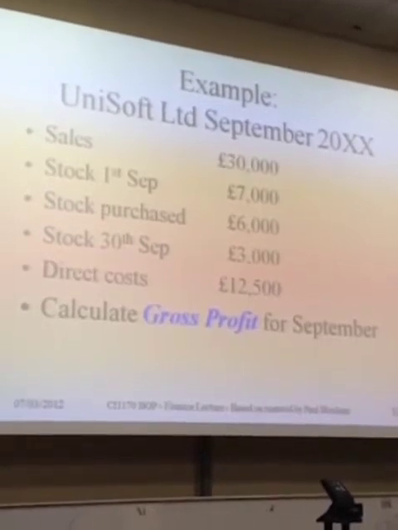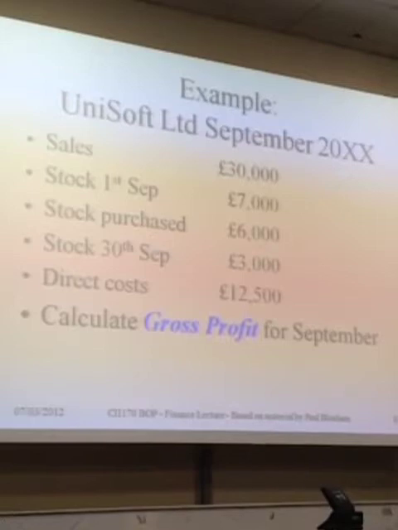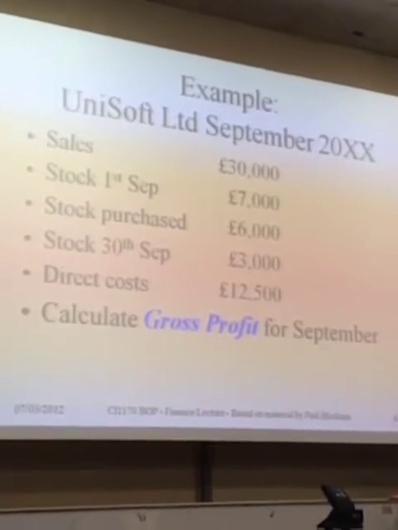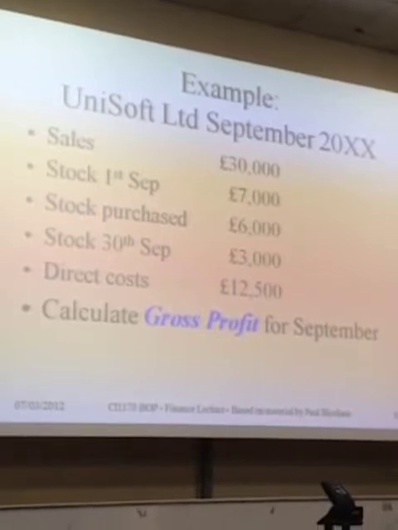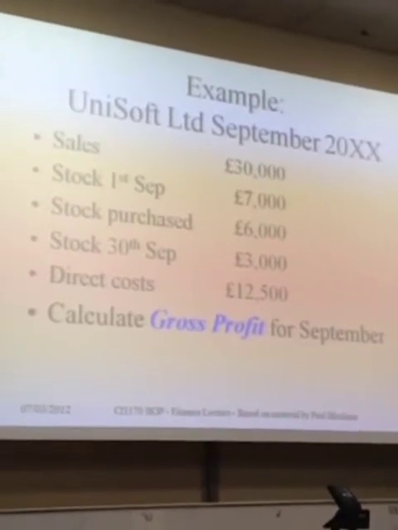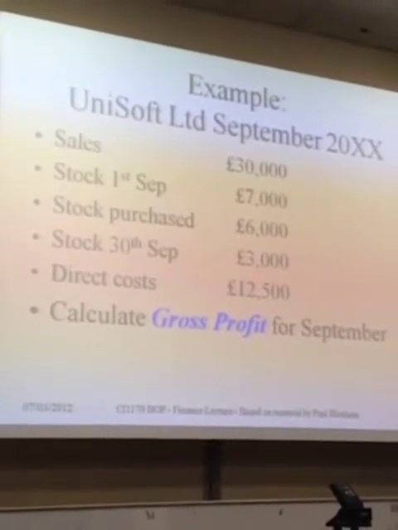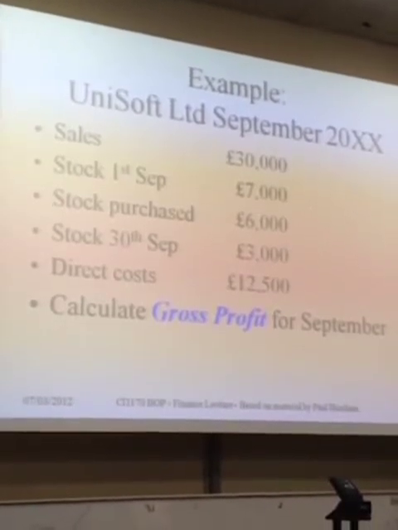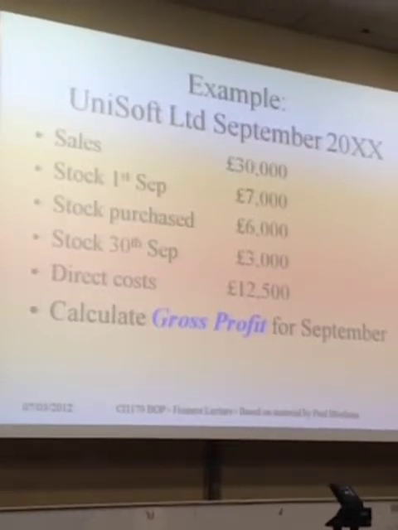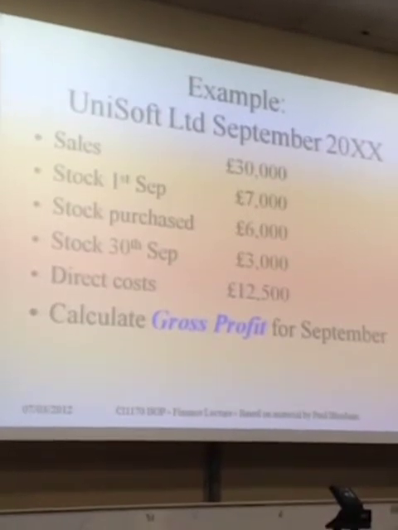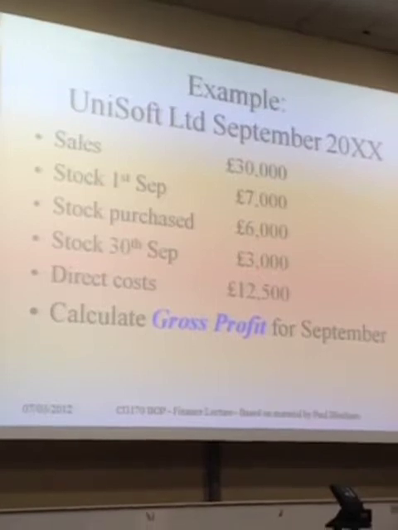Okay, but just going through, it's stock brought forward that we couldn't use. It's sitting on the shelves from last year, yeah? And that's the opening stock at the 1st of September, £7,000 sitting on the shelves. But hang on a minute, we need to make lots of tubes of toothpaste or whatever. We can't do it with 7,000, we need to buy more stock. So we've bought another £6,000 worth of stock, great. We've got £13,000 worth, that's lovely. But hang on a minute, we get to the end of September, have we used all of that stock? No. We've got £3,000 that's still sitting unsold on our shelves.